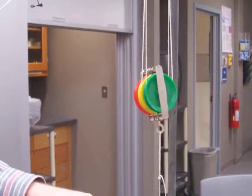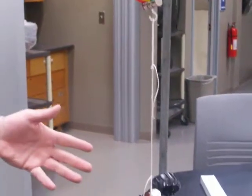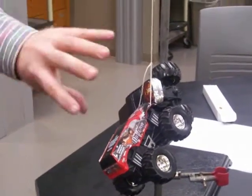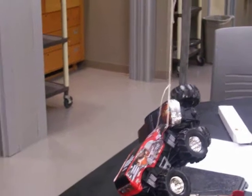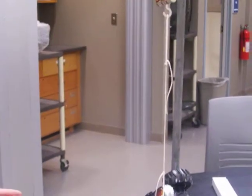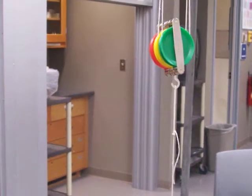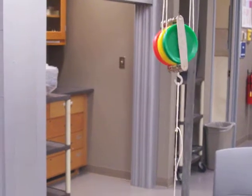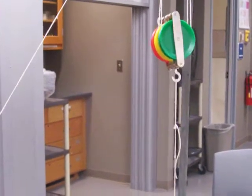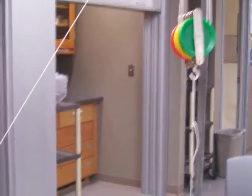Of course, the four strings supporting the pulley and the monster truck means the mechanical advantage would be a quarter of the force. Remember this weight was 3.6 newtons and I'm pulling with roughly 1.5 newtons, so that's a little more than a quarter — you'd have to figure out why it's more, which goes into the error calculation and efficiency. That's pretty much how you set it up, and I will show the calculations in a different recording.